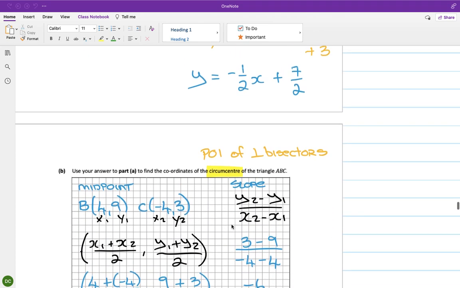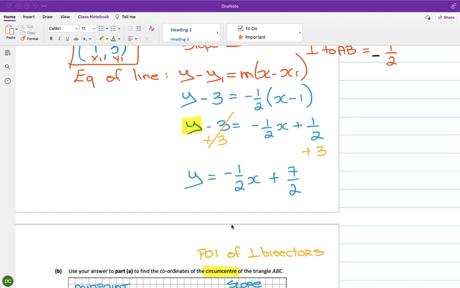Okay, I'm going to go back up here and do the same thing with this, just to make it easier to do simultaneous equations. So if I put this over 1 and multiply across by 2, then this gets multiplied by 2, this gets multiplied by 2, and this gets multiplied by 2. So the first one is just 2y. The second one, the 2's cancel, so it's minus 1x. And the third one, the 2's cancel, so it's plus 7. And then I'm just going to move that one. So it's 1x plus 2y equals 7.